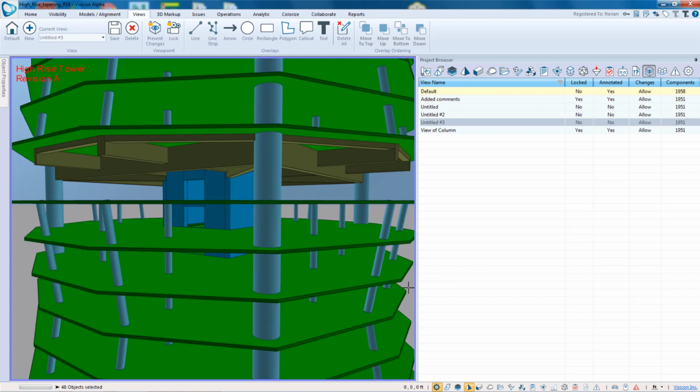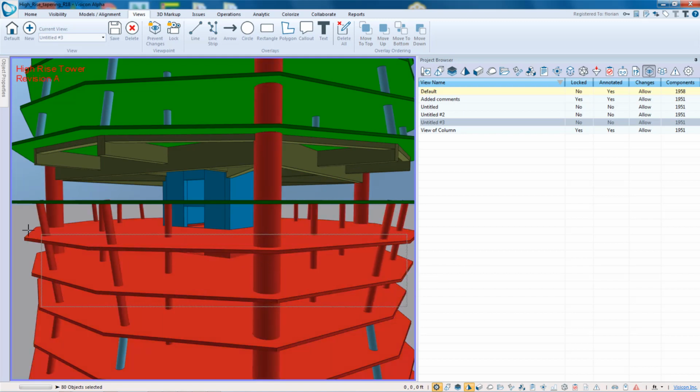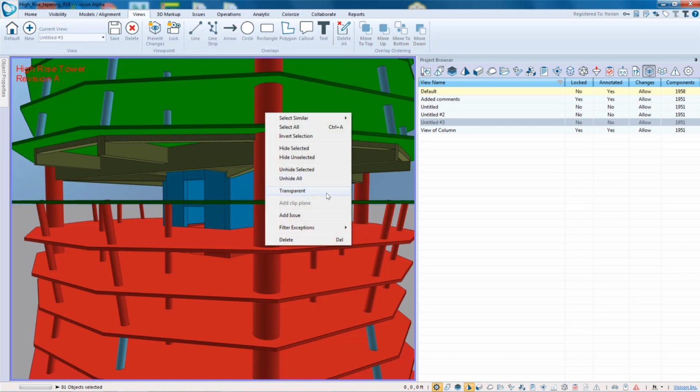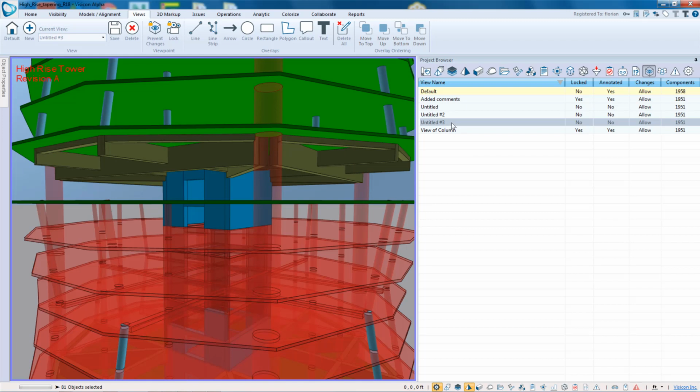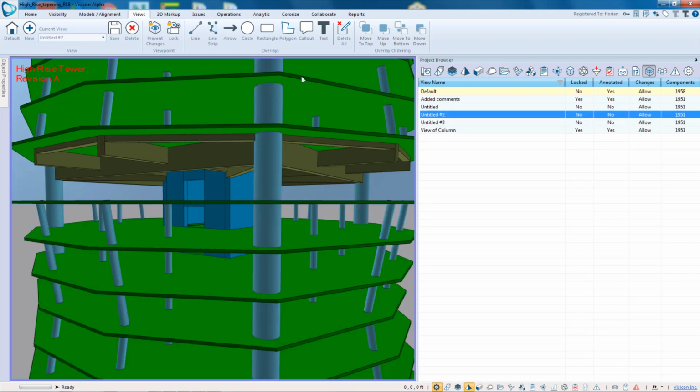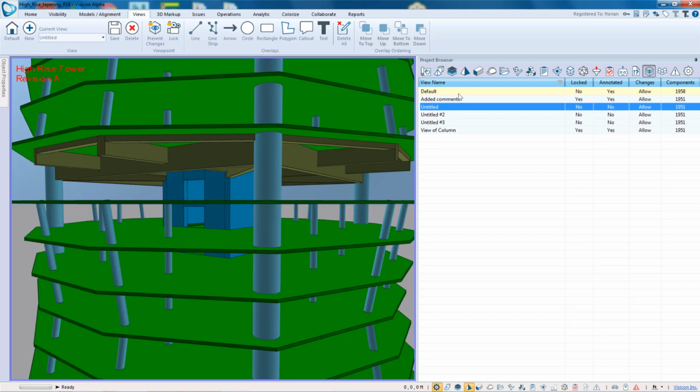So in this case, I'm going to go right to left, and with that selection make those transparent. So this can now become part of view 3. This is view 2, and so forth.